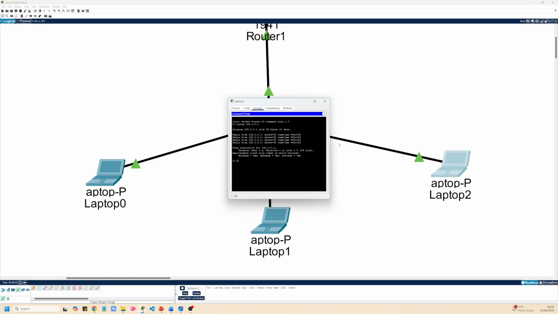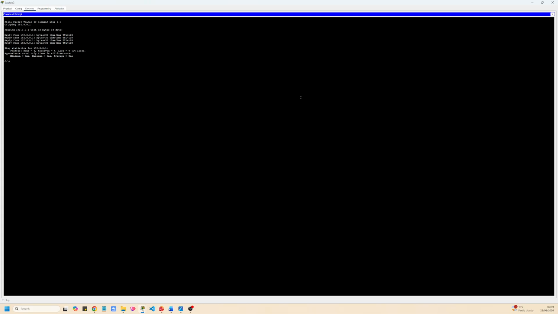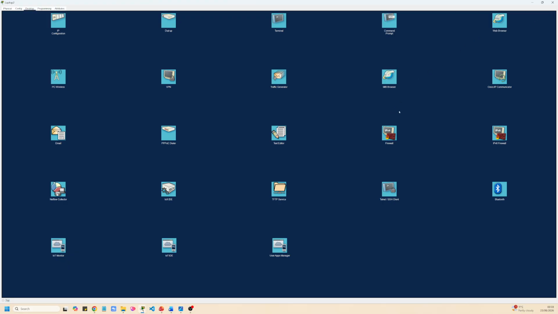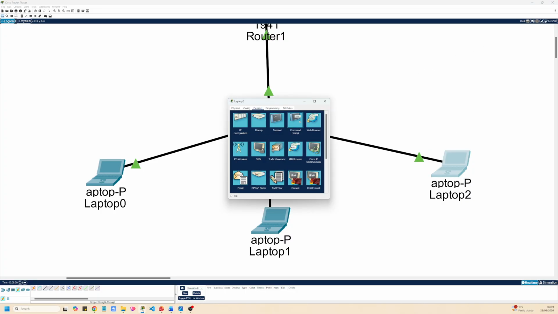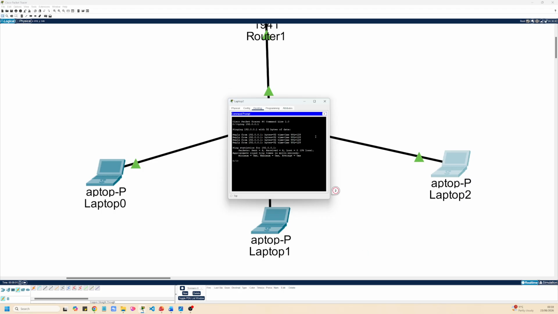Again, we can see this is a success. Let me zoom in for you to see. You can see that this is a success.